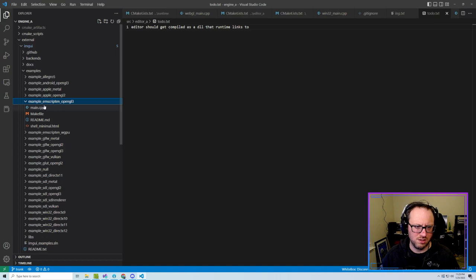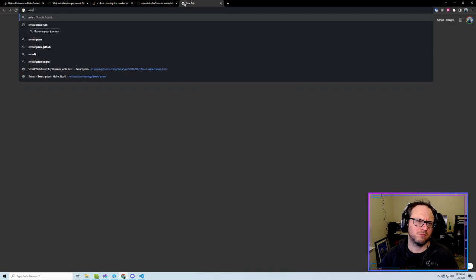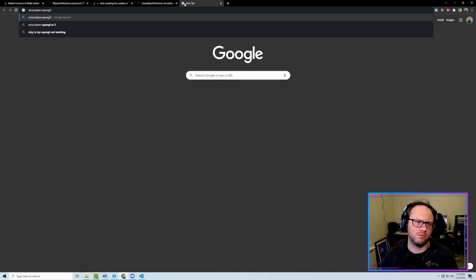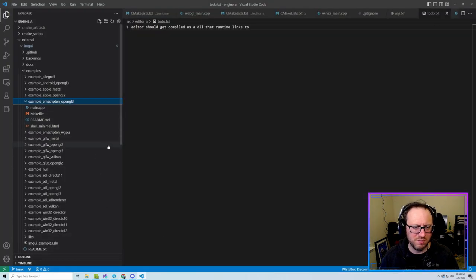Emscripten. Okay, this one will be cool. I'm glad to see Emscripten OpenGL 3. Does Emscripten OpenGL 3 run on the web? Emscripten targets ES2, which my understanding is pretty old, pretty limited.